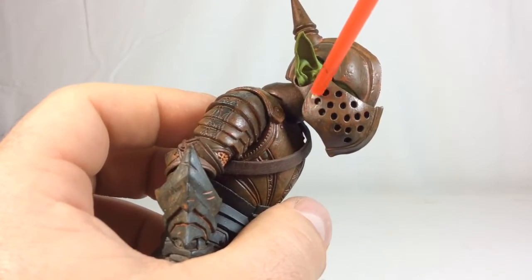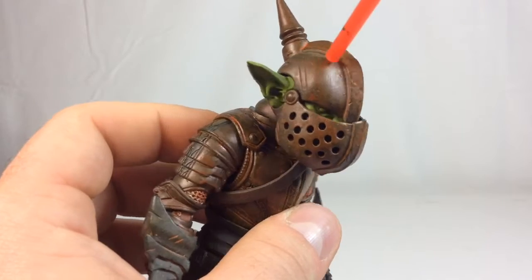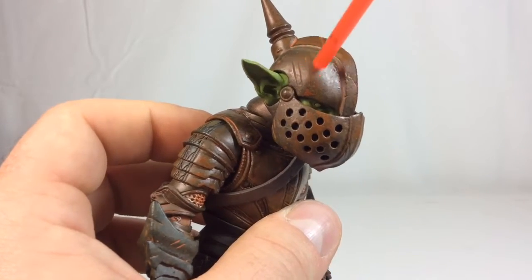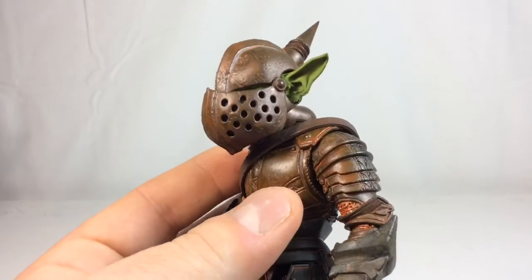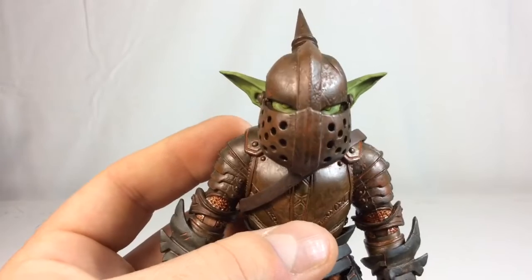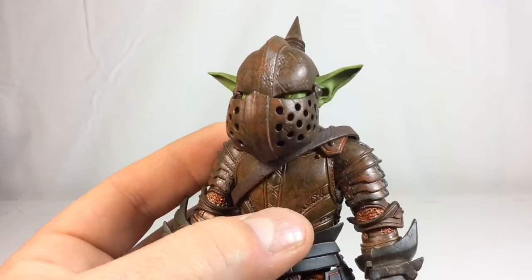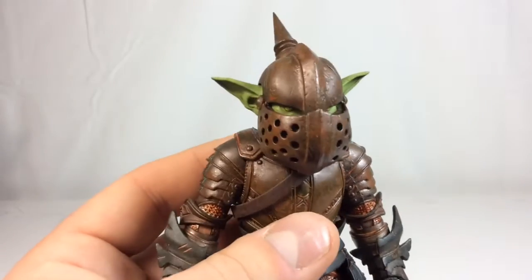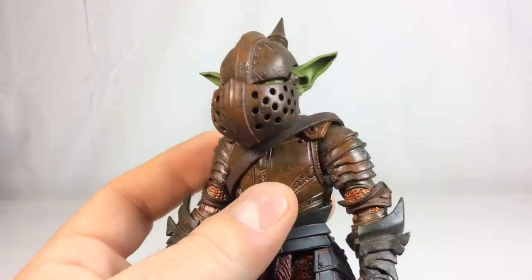There's a little bit right here on the chin. And then we've got some throughout all of the crevices on his helmet from some battle damage right here. I think all the battle damage looks pretty good on him too, as far as that sculpting goes. The eyes look really cool. He's almost got like a lime green eye. Eyes, I should say, plural.